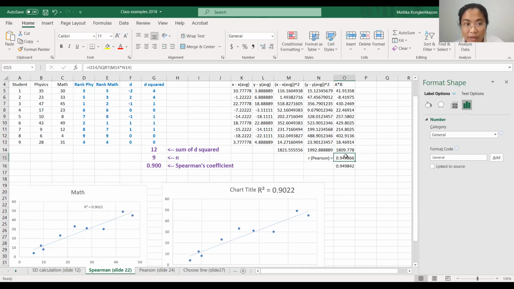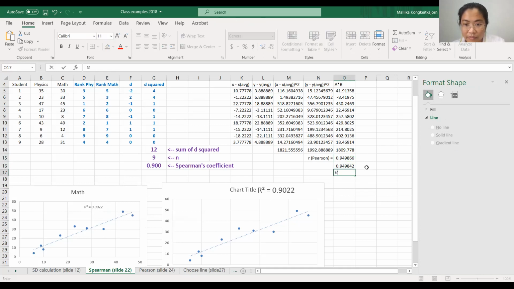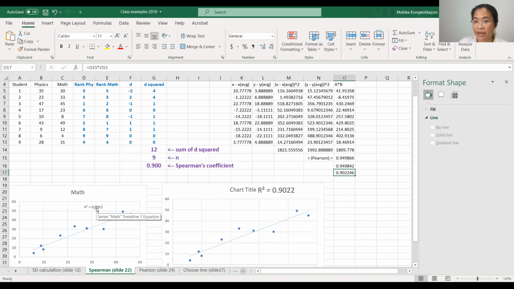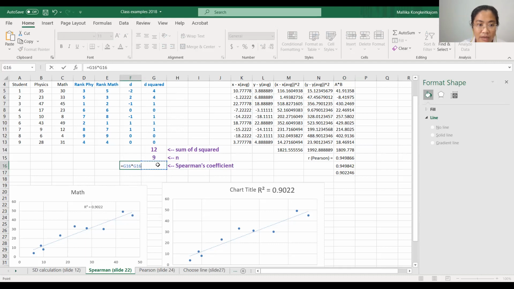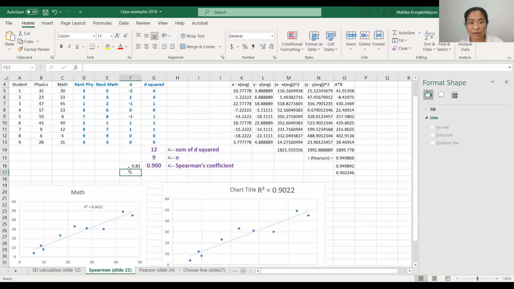When I say Pearson correlation is very closely related to the R square when you do the regression, it's because if you square the Pearson coefficient, you get exactly the same R square as when you do the regression. So that's why I'm saying that the R square value when you fit the trend line is closely related to Pearson. Okay, but the Spearman coefficient is different. You square this one, you're not getting the R square value here.